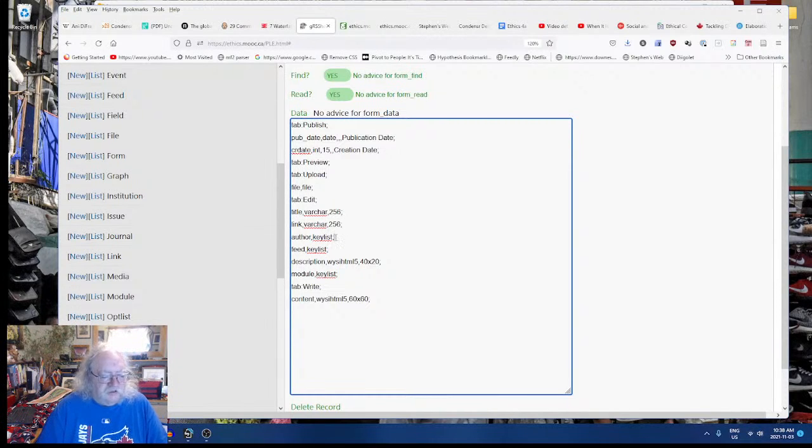I do have a data element called organization. I haven't been populating it, so it's empty right now, but it wouldn't hurt. So instead of author, I'll use organization. There's no feed associated with it.